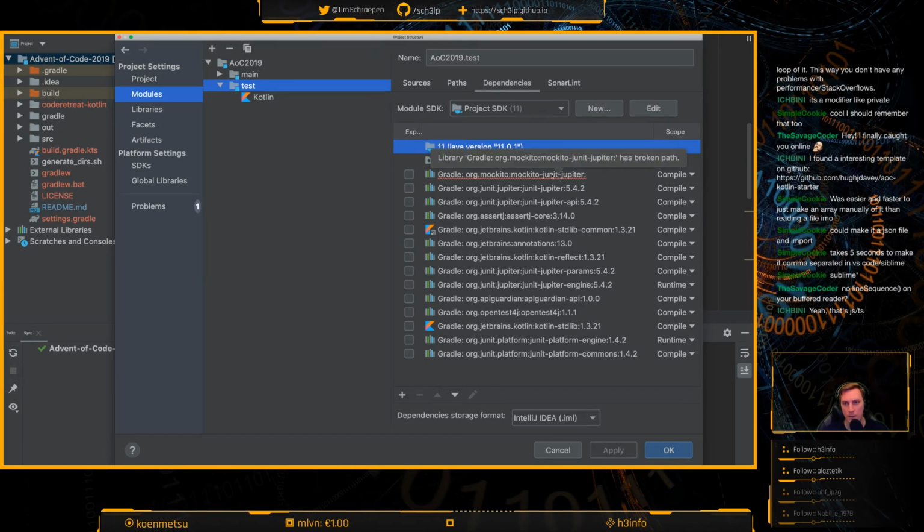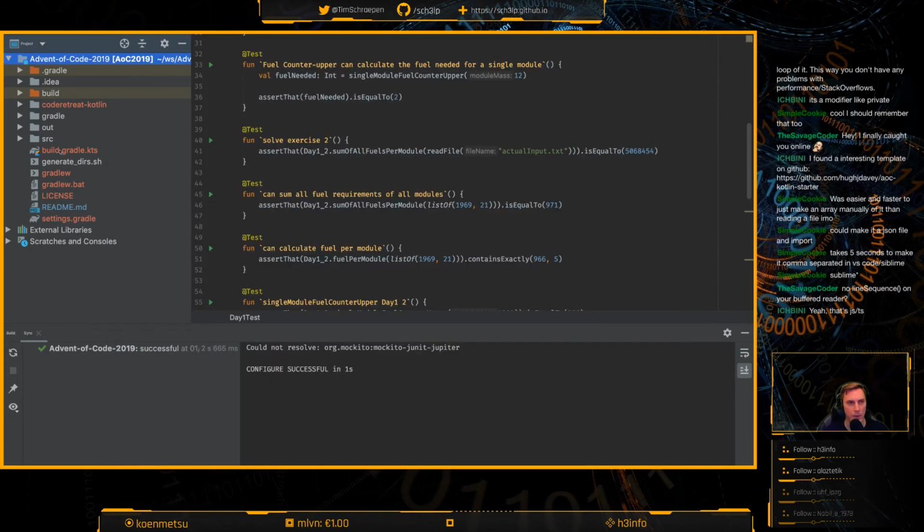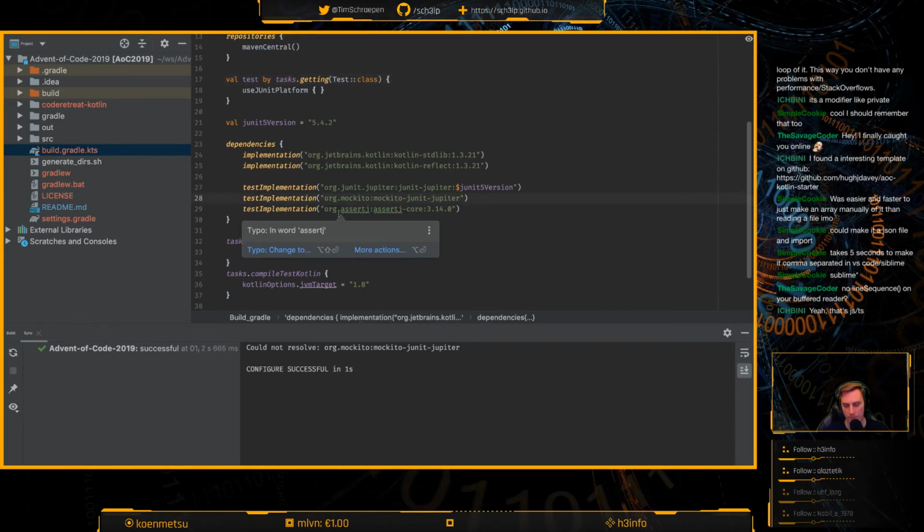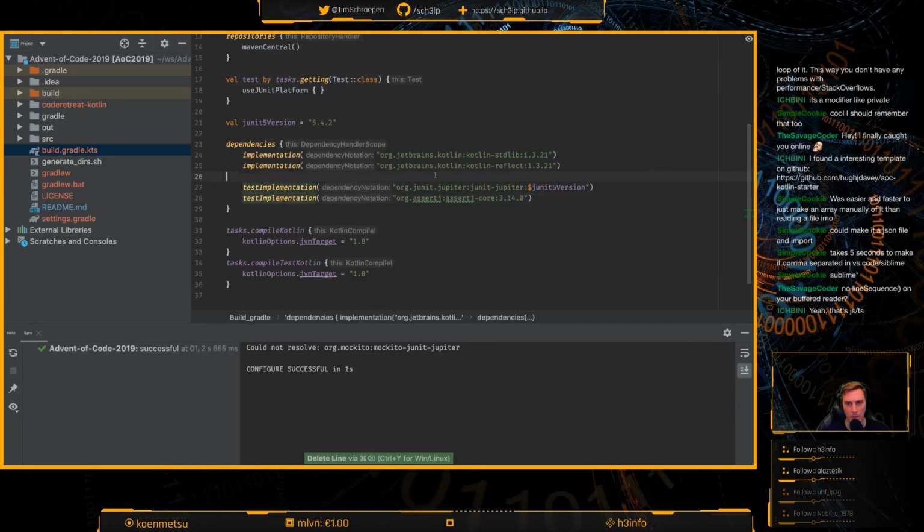Why does it want this Mockito JUnit? Oh, don't need it. Maybe that's the whole problem.